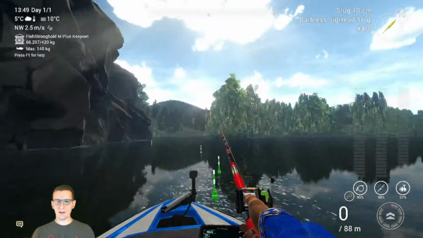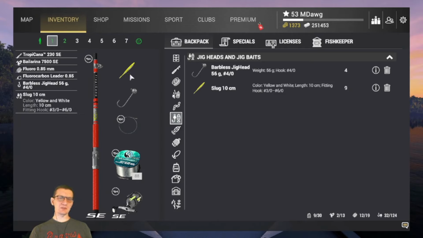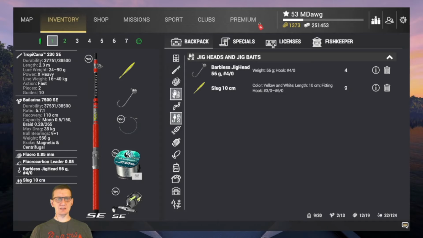It would have been also interesting to bring the equipment to turn this into like a Texas rig or something. What is my line weight? 16 grams. Yeah, we should be fine. It just doesn't feel like, for whatever reason. Oh, lure weight 24 to 90 grams. Yeah, we're fine.